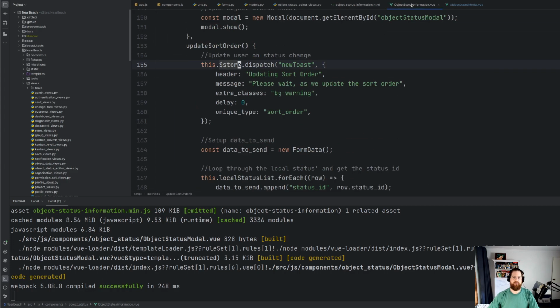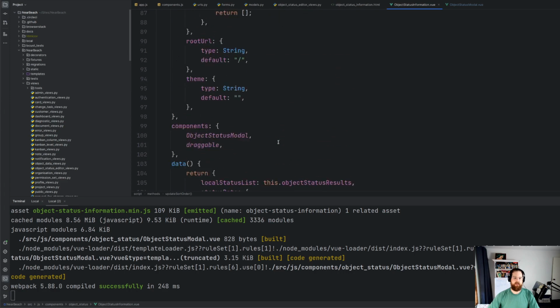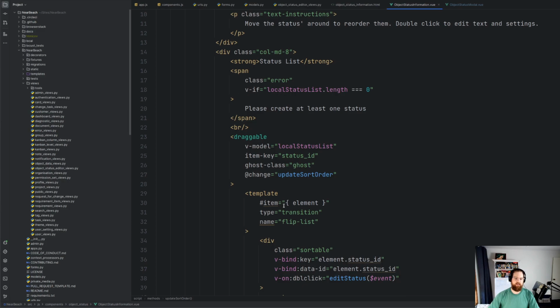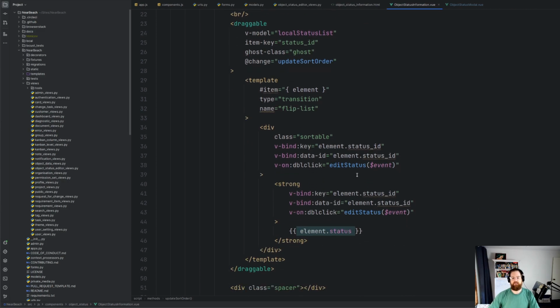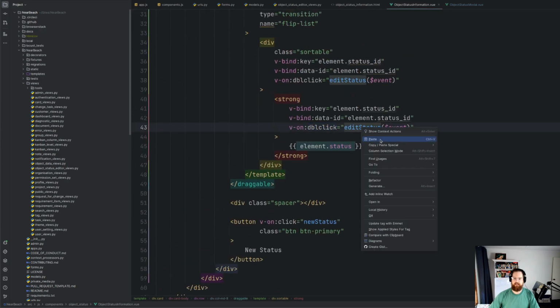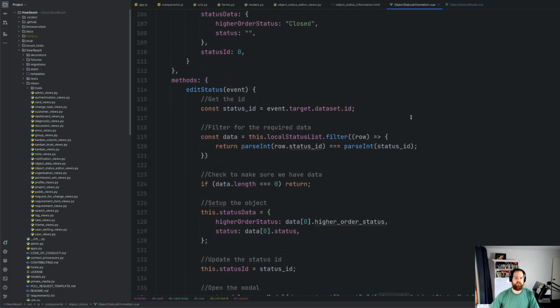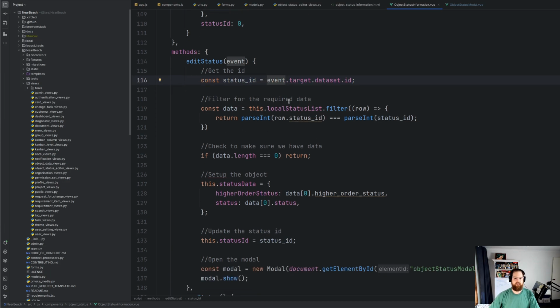And what we need to do is go into the object status information. In here, I'll minimize this so we've got more screen. We've got the template, the divs, and the double clicks for those, and that goes to edit status. That's just down here under the methods. We get the target ID, and that's where we should be passing an int.